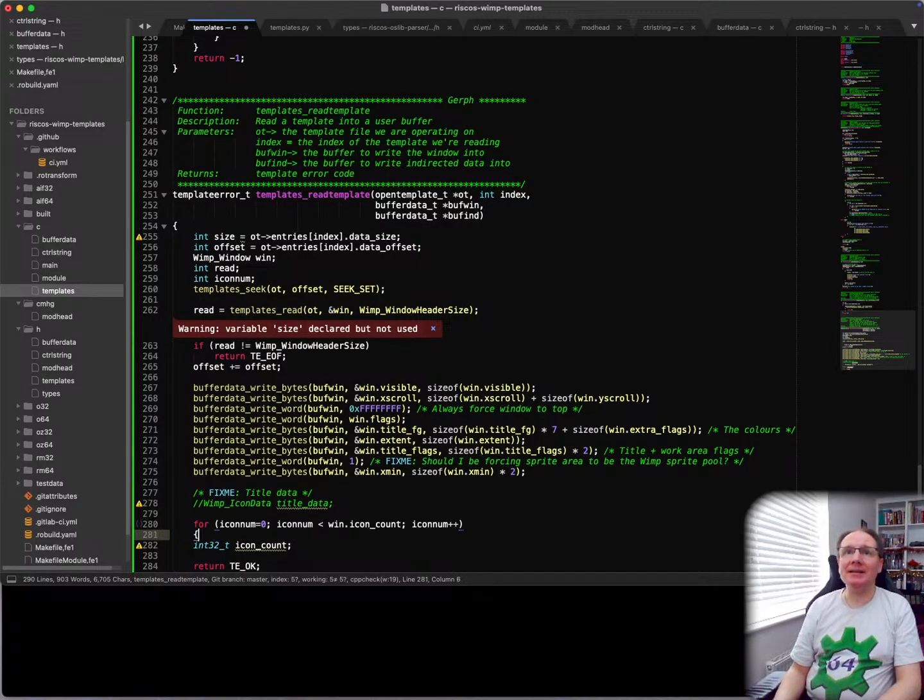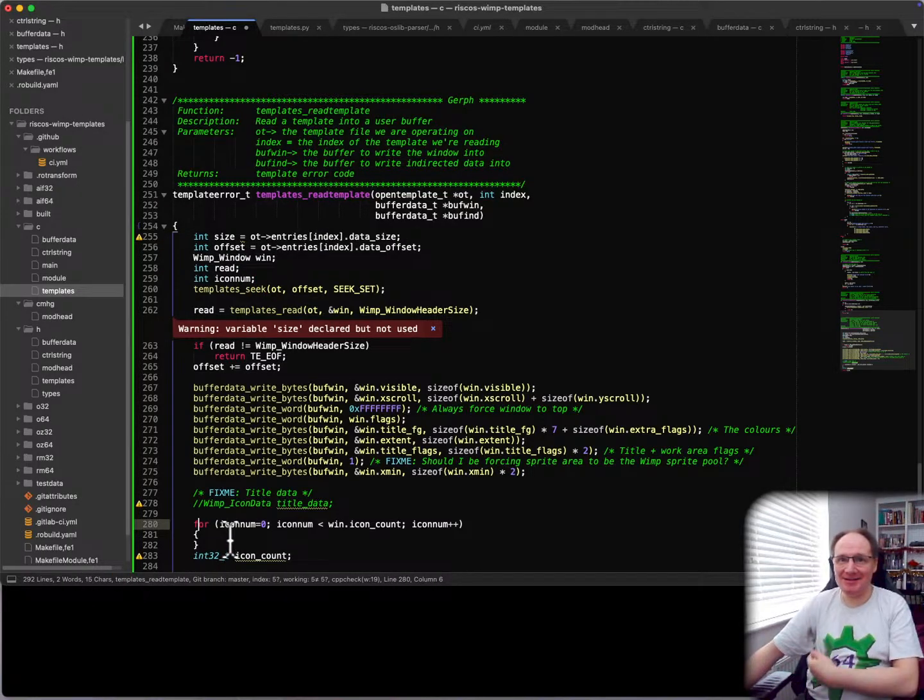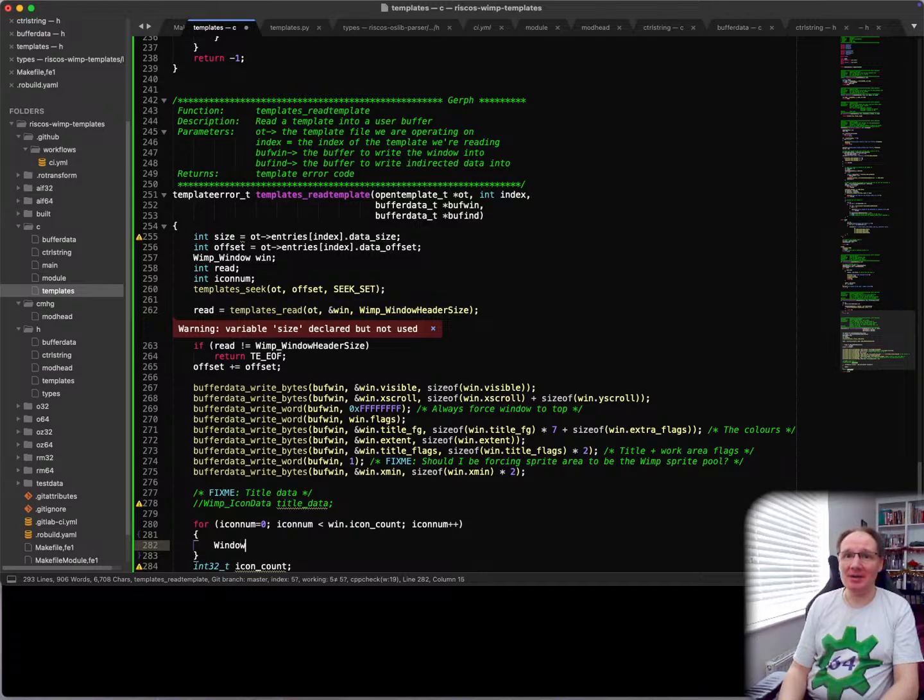Ooh, and handily, our Wimp window definition here actually has a definition of an icon in it. So I can actually do Wimp icon star, this is the icon, is win to icon bracket 0. That'll give us the data we're going to write in. So I don't need to create any more icons.